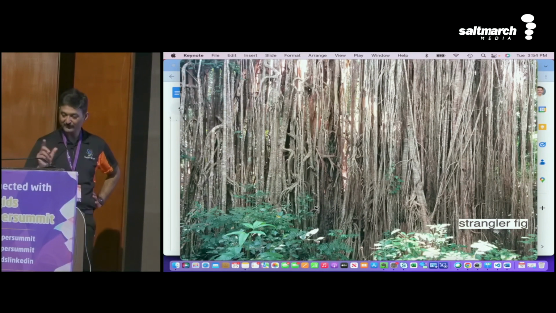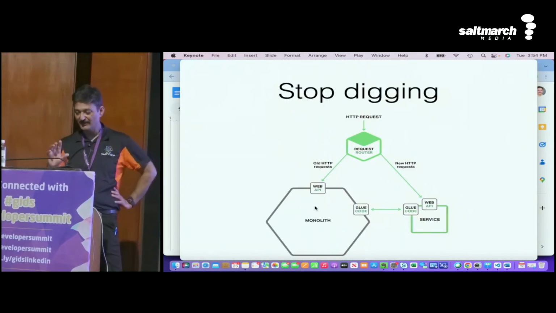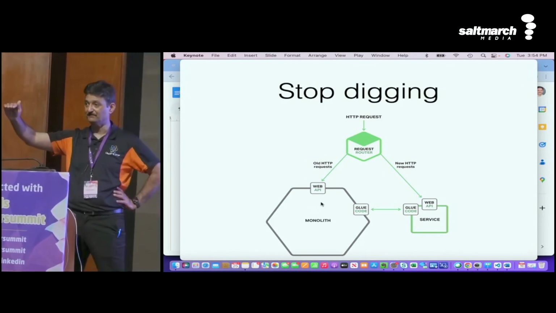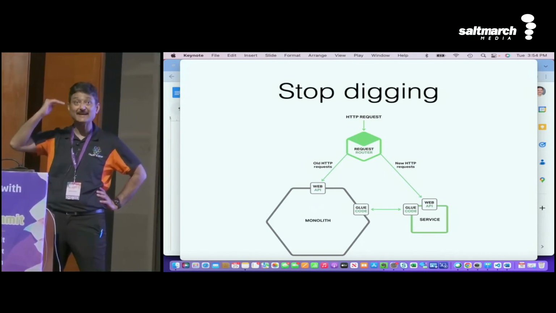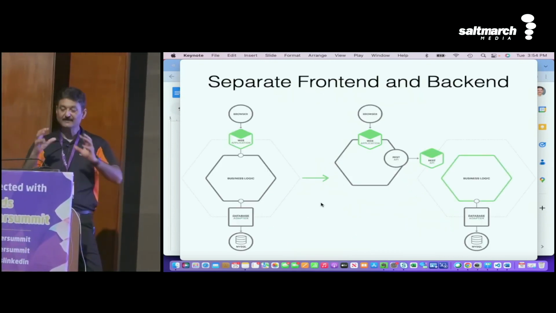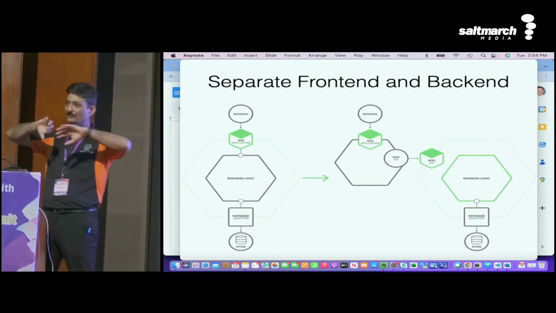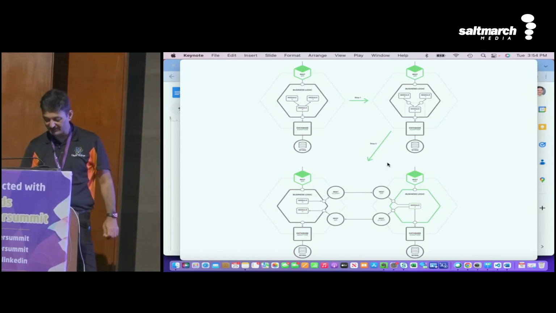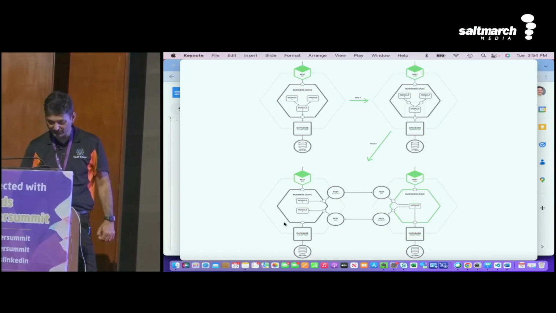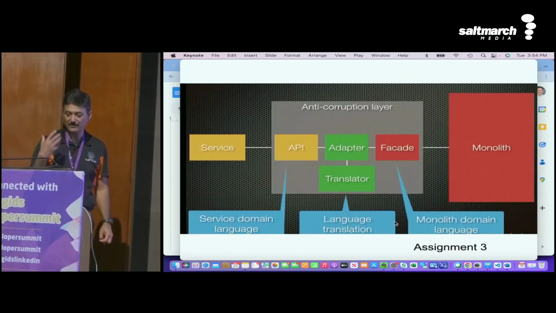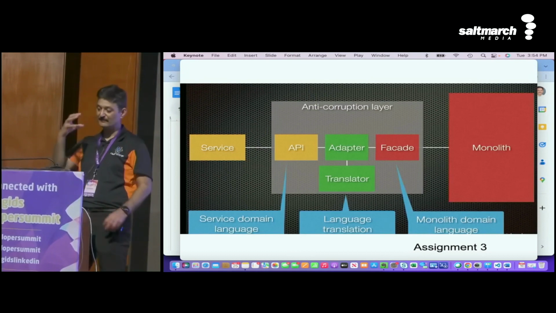Now we all know the strangler fig pattern, where instead of trying to build this monolith, you create an ideal design. That's what I said. Build the APIs step by step. Build the APIs first, that's the number one thing I said. Then separate the front end and the back end. Once you separate the front end and the back end, you are trying to add a newer microservice API out of this API, which is calling through the facade layer. That is the pattern we are using, which we call the facade pattern, which we already talked about before.